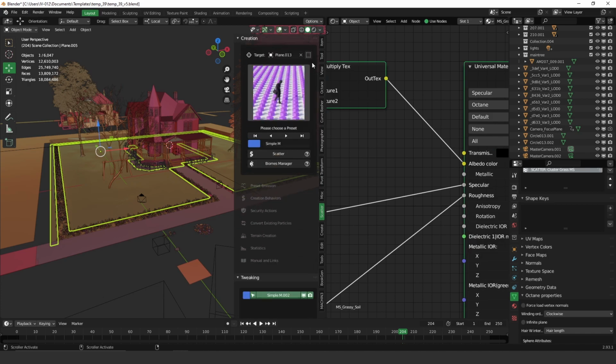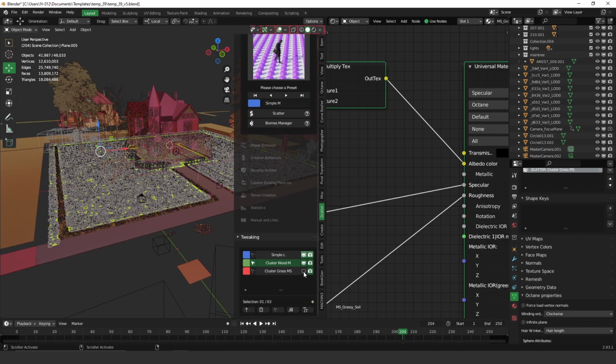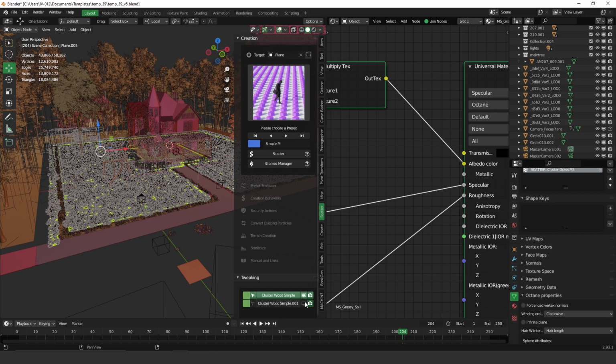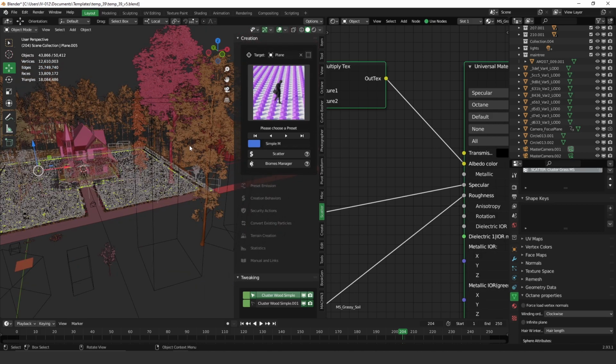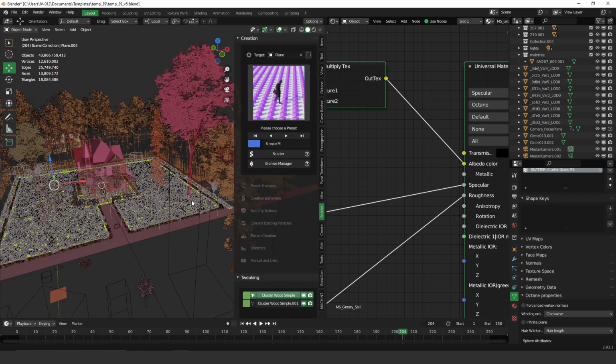Let me see, I have to select this guy. Yeah, everything is turned off right now, just to save memory. The trees were scattered and distributed using this plugin as well. Okay, so here they are. So everything's here, and probably you noticed that I duplicated the house, just to make it feel like this scene was in a neighborhood, a very nice US neighborhood. So yeah, but it was basically that.